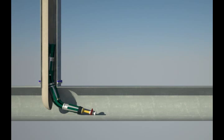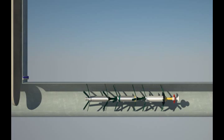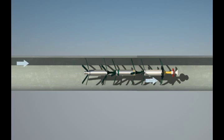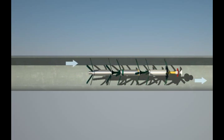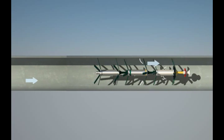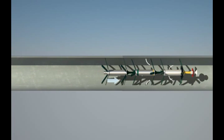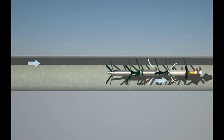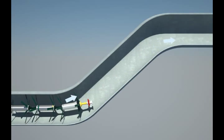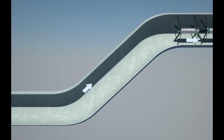As the tool enters the transmission main, it uses buoyancy and its fins to quickly stabilize itself in the center of the pipe. The tool travels at virtually the same speed as the flow velocity in the pipeline. PipeDiver sends and receives signals and functions much in the same way as a radio transmitter. The signals are amplified within the pipe and signal distortions pinpoint distressed areas within the line. With its flexible design, PipeDiver can travel through a variety of bends in the pipeline, including 45 and 90 degree.